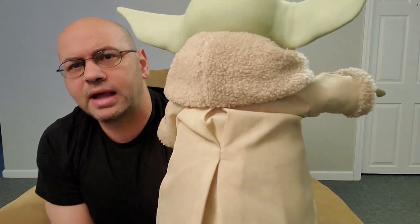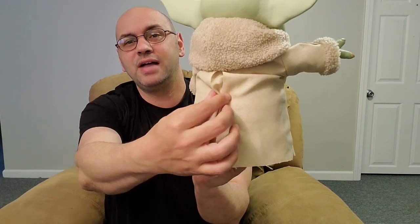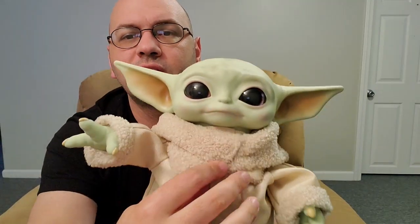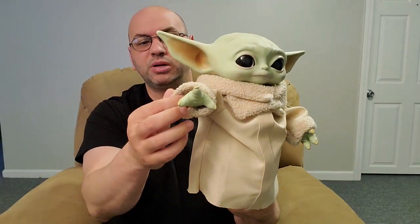The other thing that I like is the clothes on the back. It's like pleated, so it's actually accessed and then stitched together. Now, the collar is a separate piece. So if you look under there, the robe is one piece and the collar sits over it, which is also good if you're planning on taking it apart and making your own, because this is actually a fairly thin fabric. So if you wanted to replace this with something a little bit more burly but keep some of the fuzzies, you could retain a lot of this and make your own custom piece.